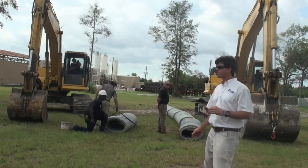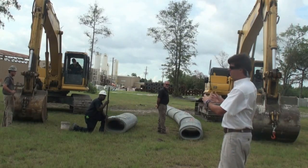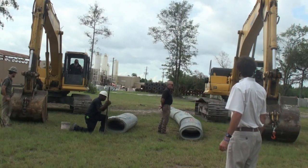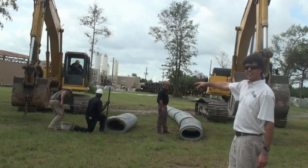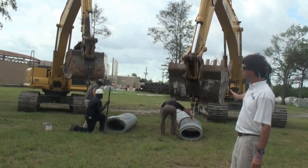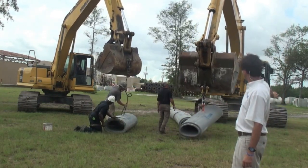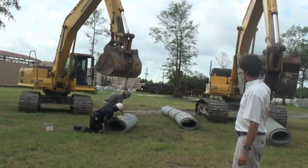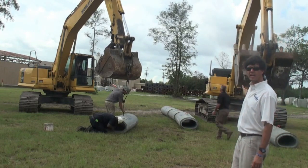Okay, now the machines are cranked up and we're going to pick the pipe up from the center as it's laid out in a demonstration fashion beside the ditch, and we're just going to move them out and show you the full procedure. All right guys, go ahead and get started. So first, he has to hook the cable up on the pipe with the hole in it. As you see with the incorporated cable lifter, he's hooking the cable. He's hooked and moving the pipe. He would be now setting the pipe in the hole and it's unhooked and ready to go.